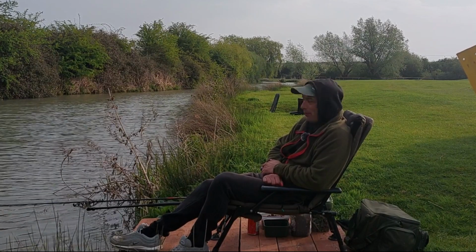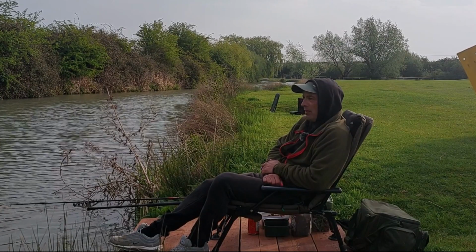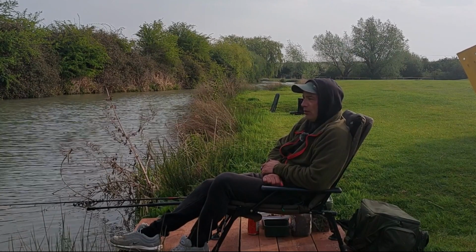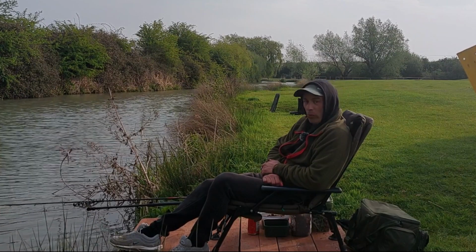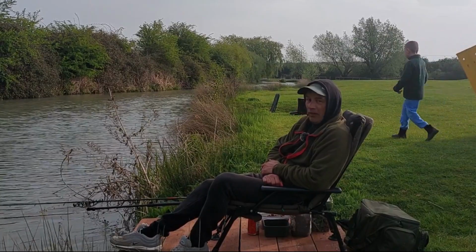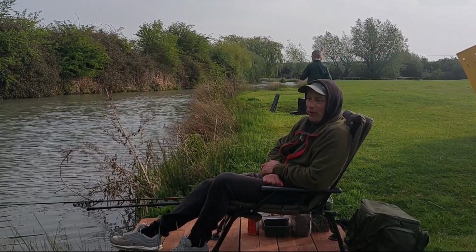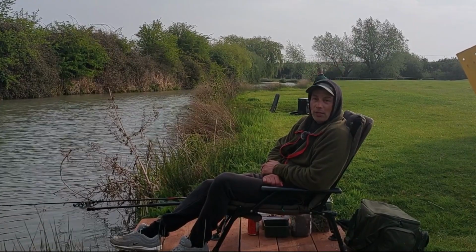Back on with today. So yeah, I've got a method feeder out. Just made up a little bit of groundbait, and I've just chucked it underneath a little willow tree out in front of me. There are barbel and stuff like that in here. So they've tried to make this a bit more like a river, to make it feel like a river with river species in as well.